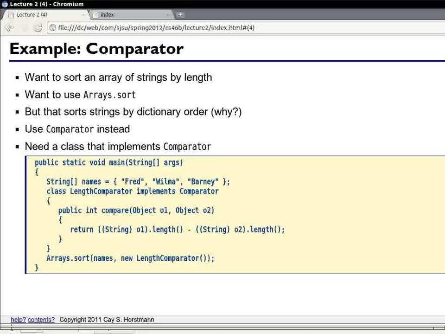And that's kind of all there is to inner classes. They're used for small things that you want to put close to where you need them. That way you don't have to come up with an exciting name for them. If someone else has the bright idea of calling theirs LengthComparator, it's okay. That's in their class, and yours can be in your class. So you can have short and easy names. You can hide them. No one else needs to know that they even exist. You would use these for these kinds of tactical classes.